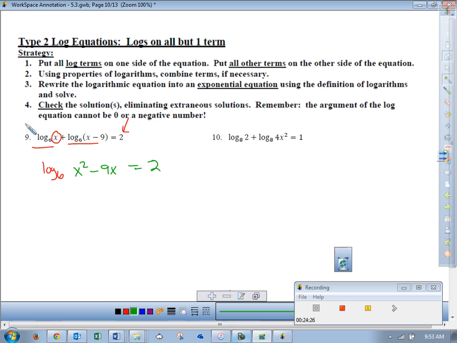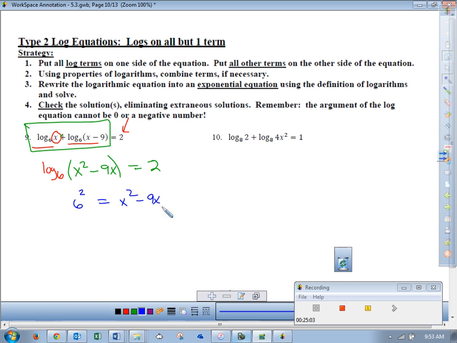All I did was take this green box of information and condense it down into one log. Awesome. And you should put that in parentheses to realize that all of this is log base 6 of that whole argument. Now, what's my move? I'd like you to learn to say it. You should rewrite it exponentially. So what's my move? Rewrite this exponentially. 6 squared equals x squared minus 9x, right?